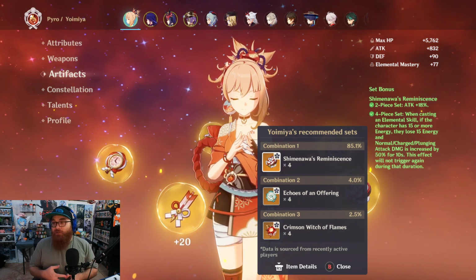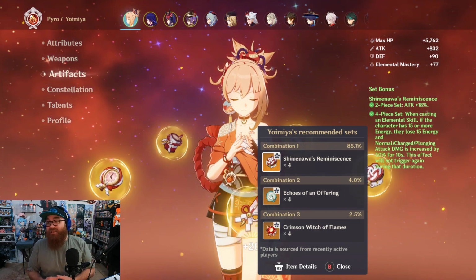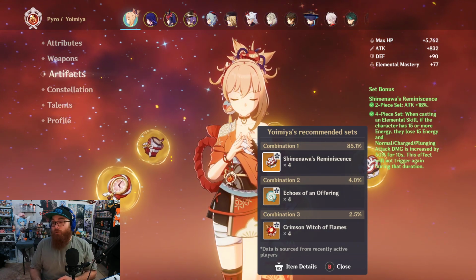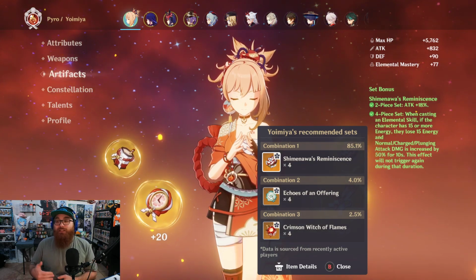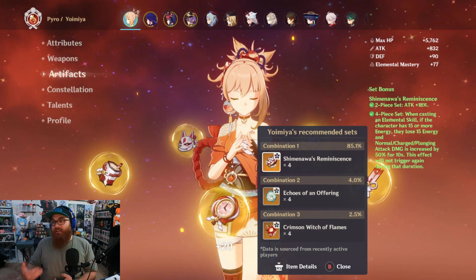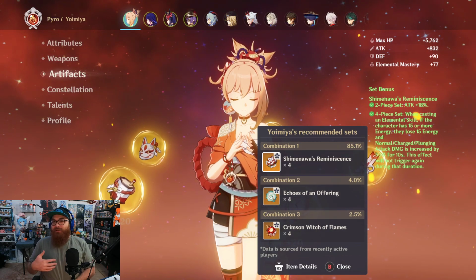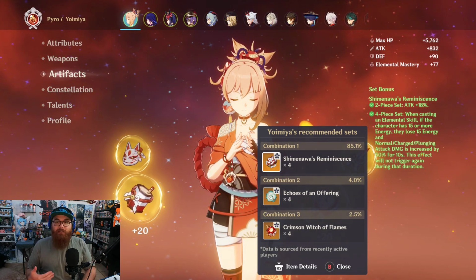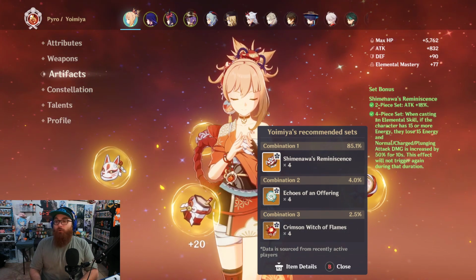So first things first, Shimenawa's: attack plus 18% on the 2-piece, and the 4-piece: when casting an elemental skill, if the character has 15 or more energy, they lose 15 energy, and normal, charge and plunging attack damage is increased by 50% for 10 seconds. Again, this is great because your Yoimiya is not really needing to burst. That's not her calling, and this works out perfectly for her.